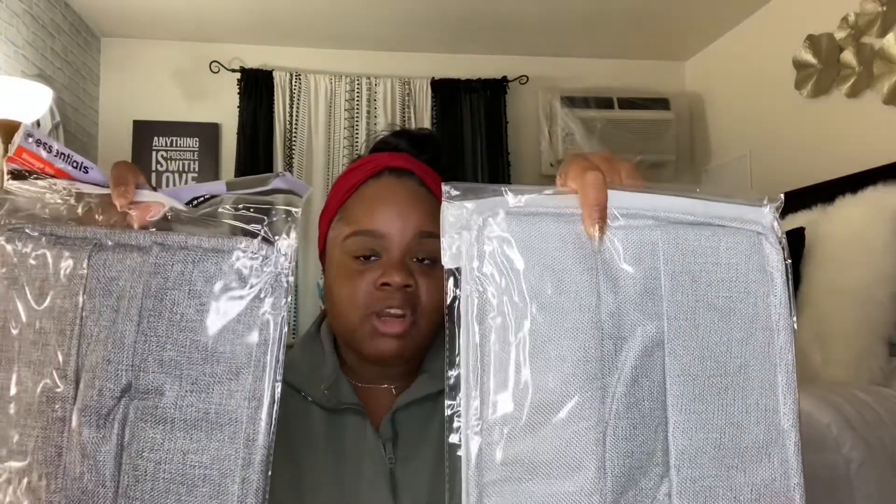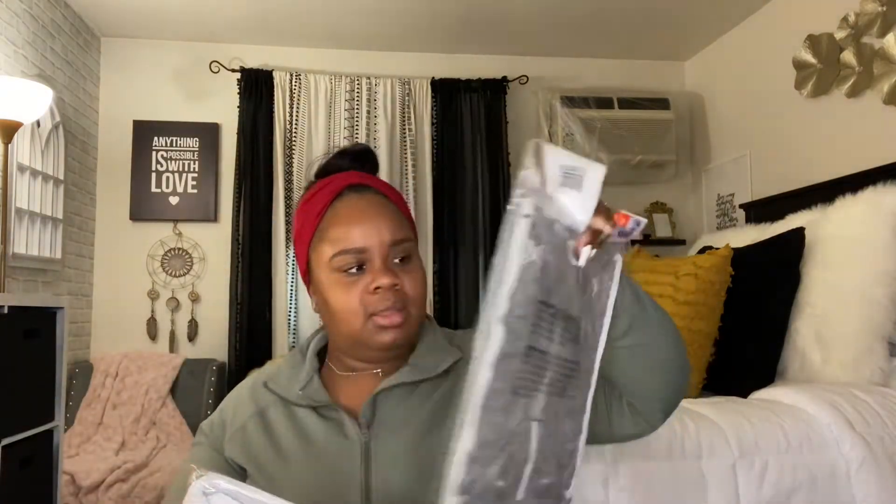I also came across these storage baskets — one is light gray and one is dark gray. They are really sturdy with handles, really deep, and hold up well. I'm currently using the black one with white stripes for a little cubby downstairs. They work really well for a dollar — you cannot beat that. Very good material. I've never seen these in a Dollar Tree.